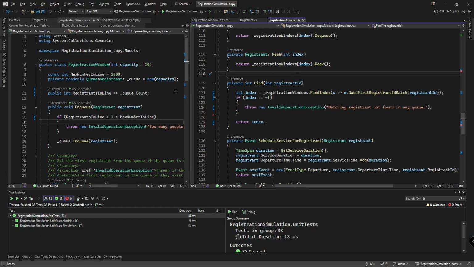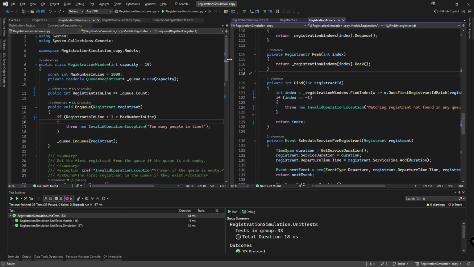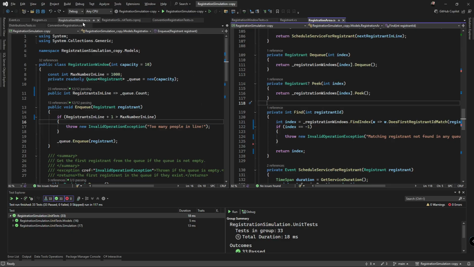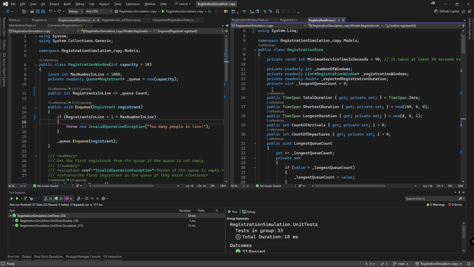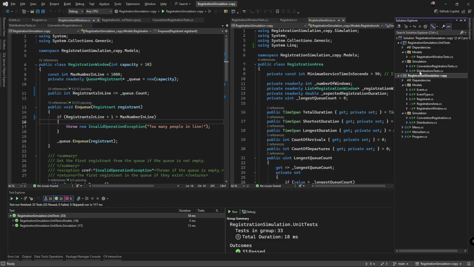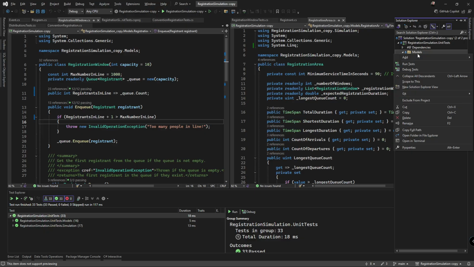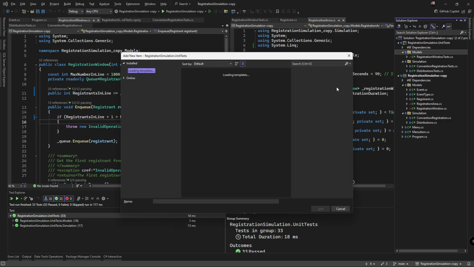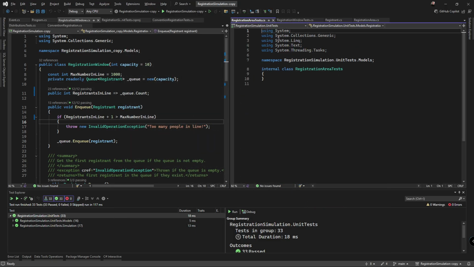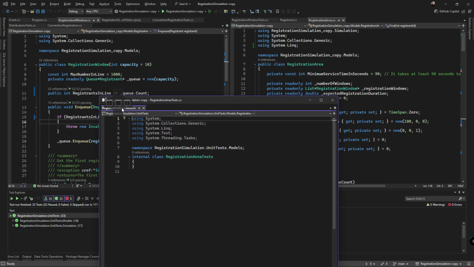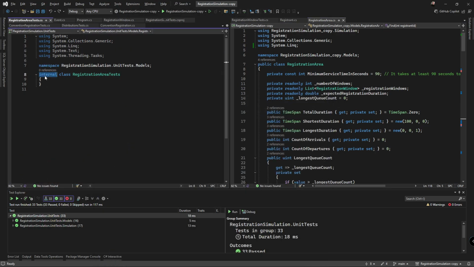So there's this little sneak peek into using LINQ. Let's continue back to what we were doing before that, which was some testing. RegistrationArea is going to need some tests, so we'll go ahead and create that. I don't think I did already. So where's RegistrationArea? It is a model. We'll add a class, RegistrationAreaTests. I'm going to move it over here. I'm going to say public.